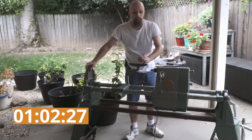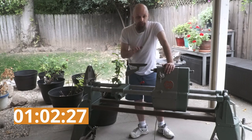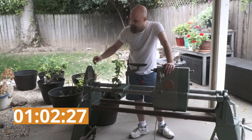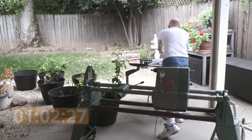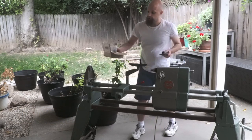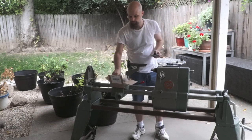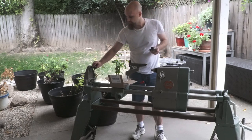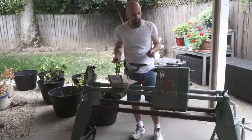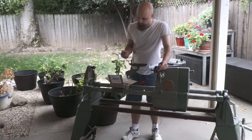time. Now, this is just the base, okay? I haven't added a chuck or any of the pieces that you would need, like a faceplate, a live center, spur drive, things like that. That's because once the base is set up, everything from there is far easier.